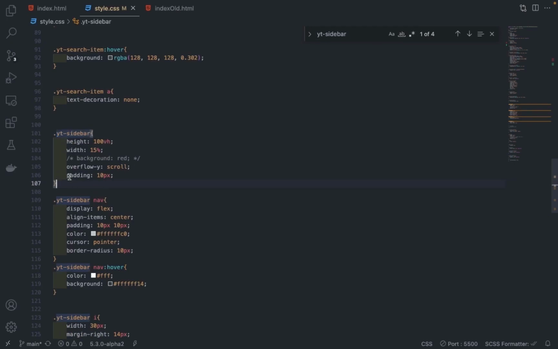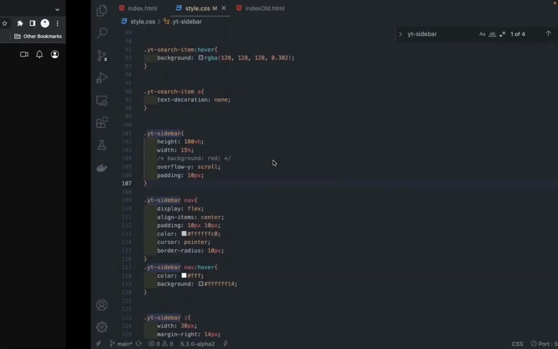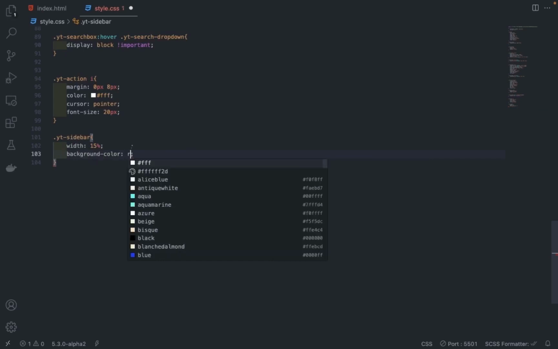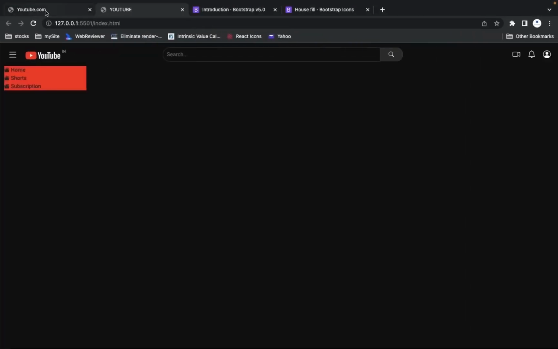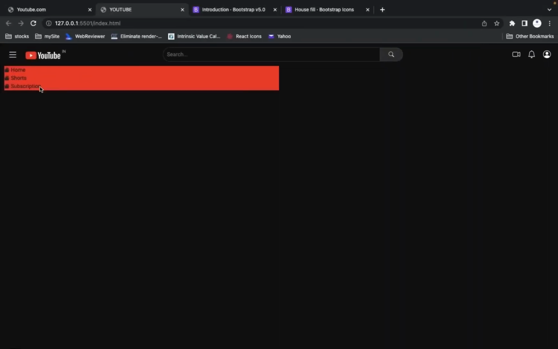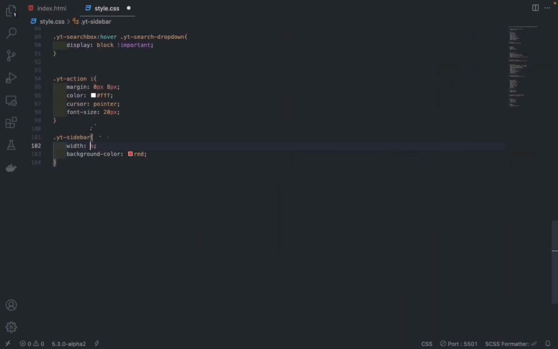Suppose I give the background color red right now, so this is the 15% width. If I increase it to 50%, then it will take this much width. So only 15 or 20% we need here.